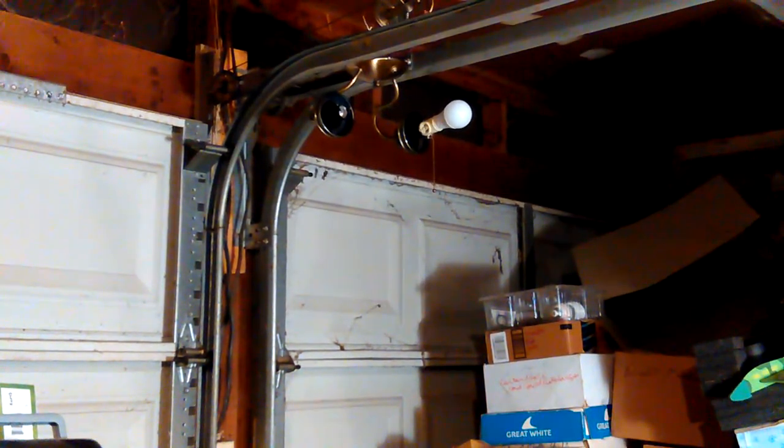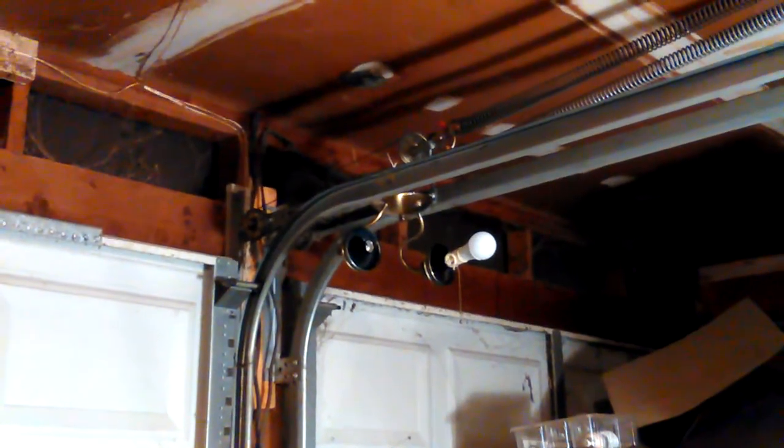I'm going to use something like this. I'm just going to use that old hanger that's in the ceiling. I don't think you can really see it at all. Even if I aimed up there, you might see it. Yeah, you can see that silver thing at the top middle.